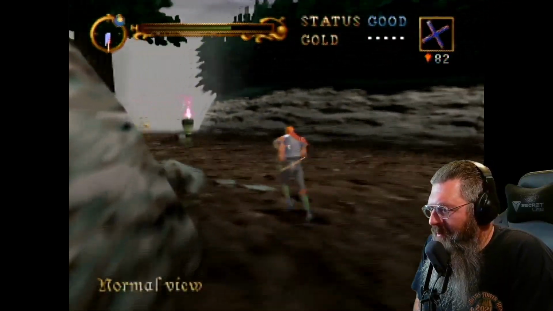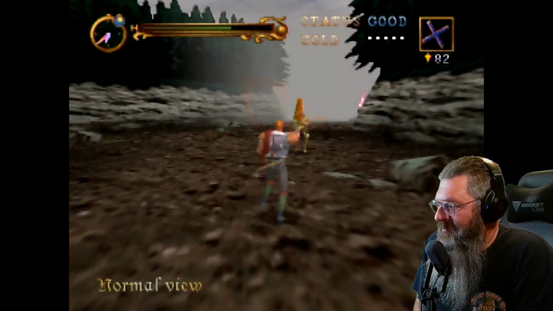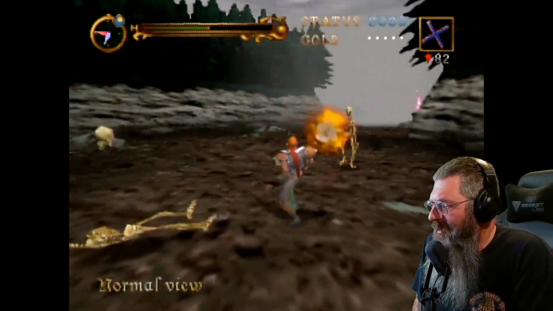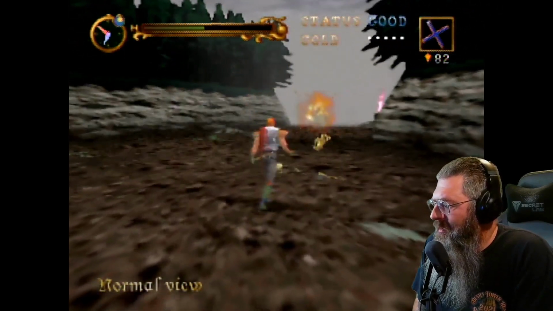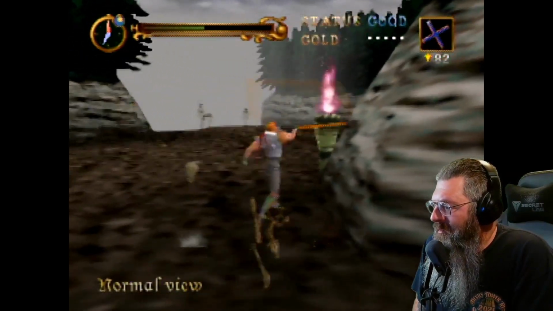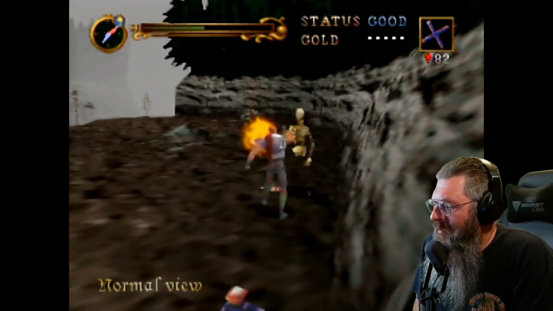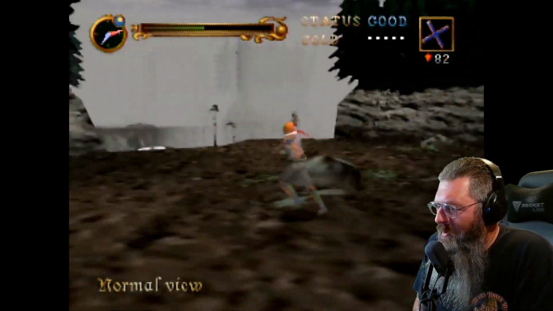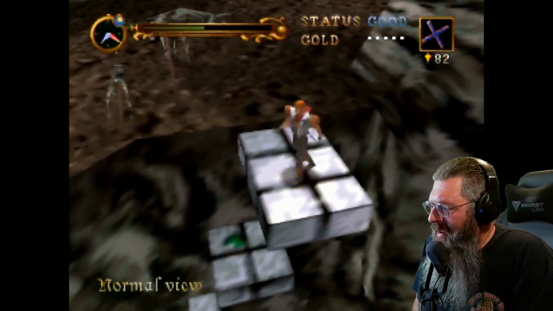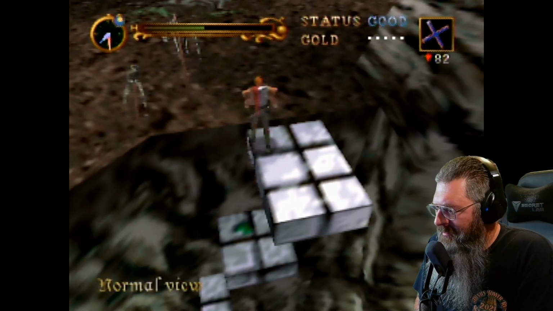So I get over to the lever puzzle. Come on! I don't think I want holy water right now. All right, so you have to go down here this time. There's no platforms to cross. So, here we go.